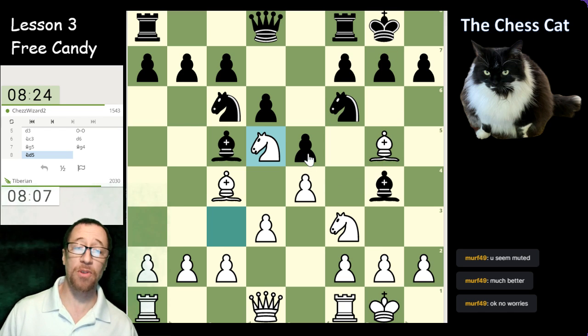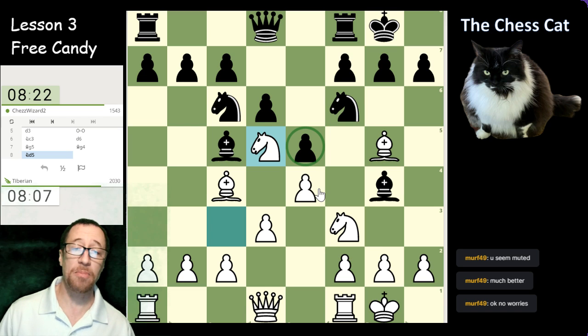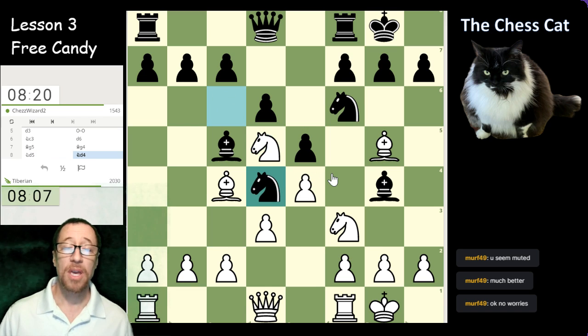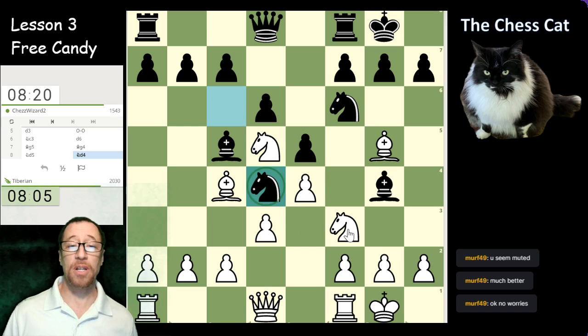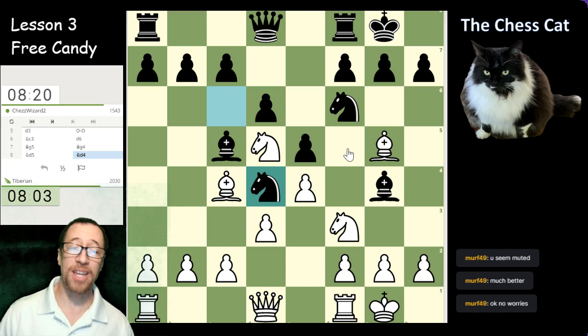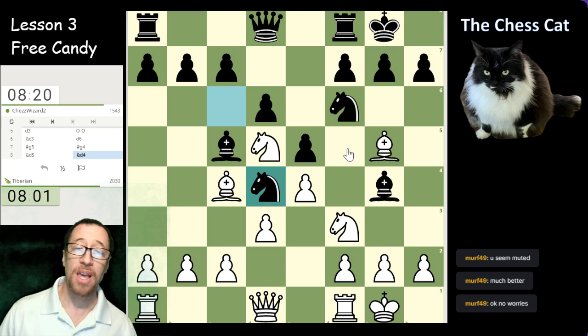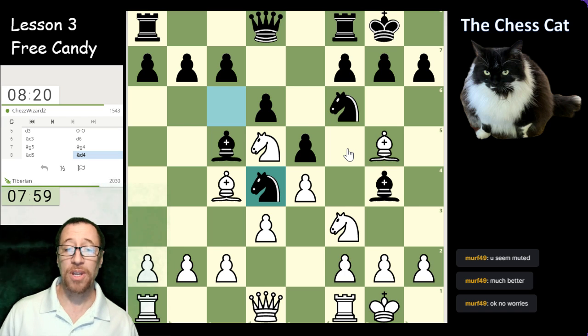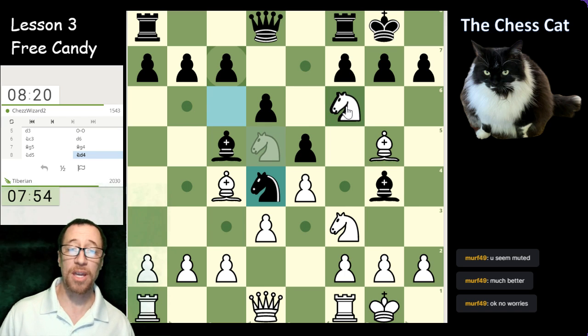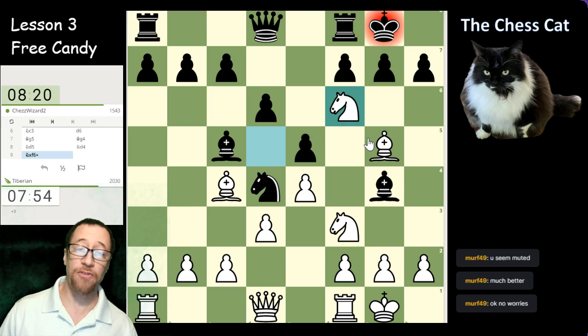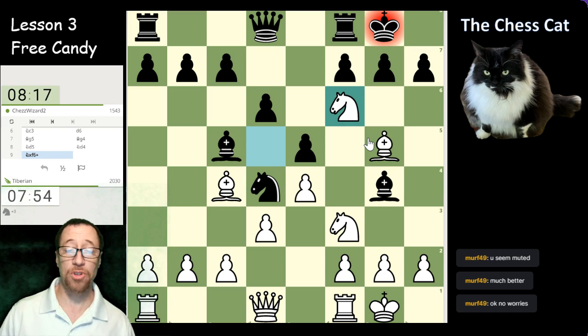All the way through this game, we've only had free candy momentarily in the two center pawns. Again, that's all I'm focusing on, and he's reciprocating and doing the same thing back to me. I get to go first, so it'll be interesting to see what happens. I'm going to start off with the check. It kind of forces him to make a decision sooner than I do. So we'll see how he responds.